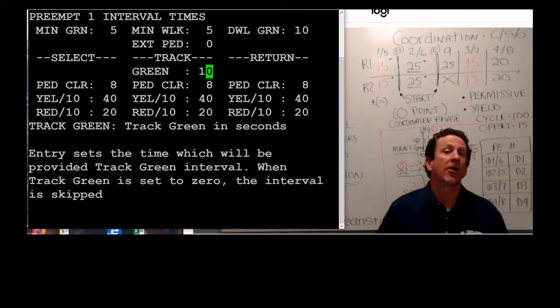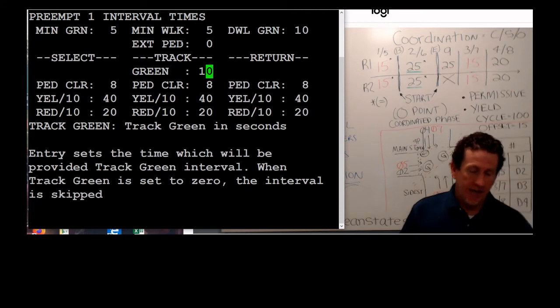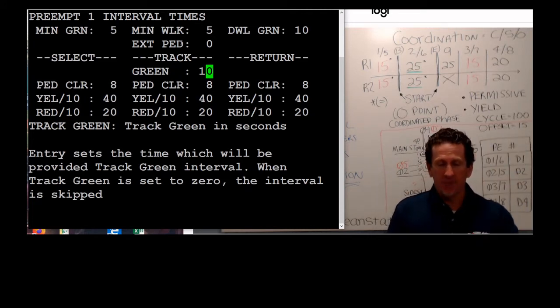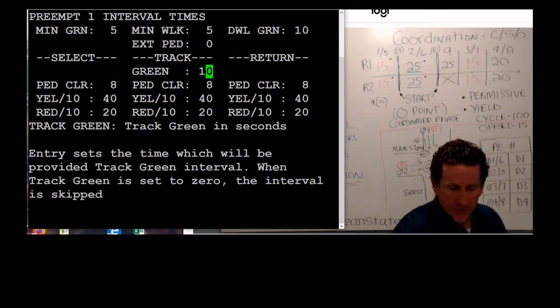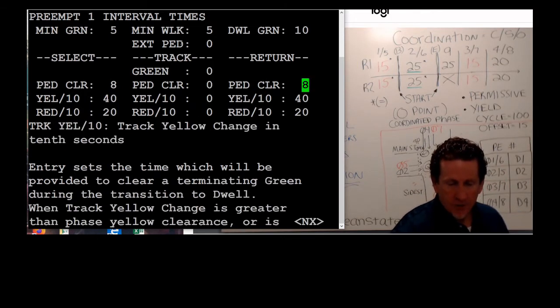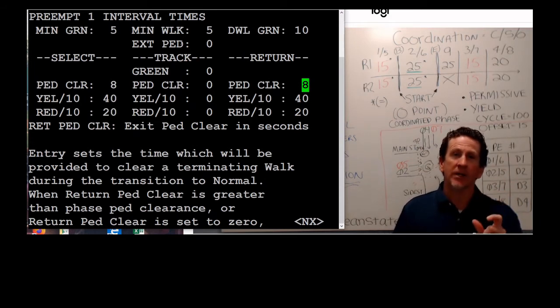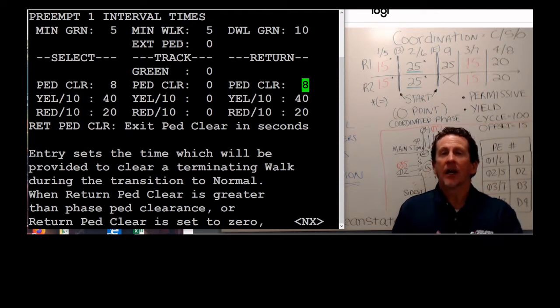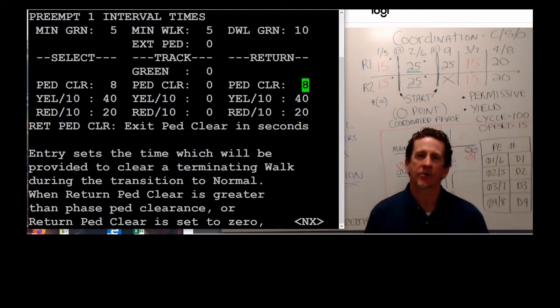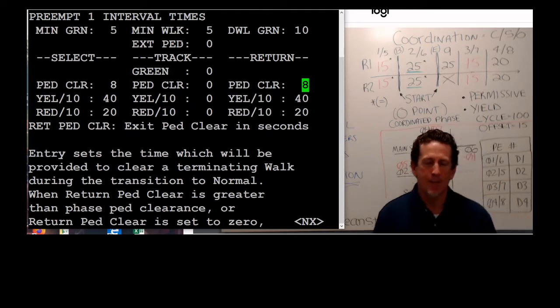What's critical for those that are not using railroad is, the default is they put timing in the track green. It's a safety default. So it's your responsibility to zero those. In a normal preempt, you're going to zero these 4 out. If you don't, when you do a regular preemption, you're going to time that 10 seconds green delay. So you're going to be out there testing it, you're going to get the preempt input call to come on the processor, and everybody's going to sit and wait and be like, where's the preempt? It's because it's timing the track green. So we always want to make sure if we're not using it, we zero that out.